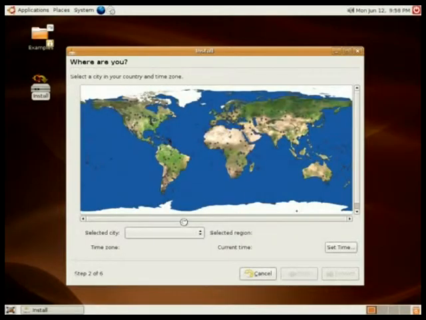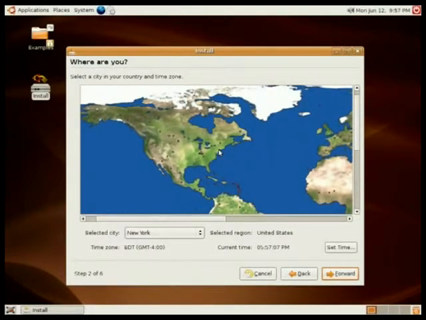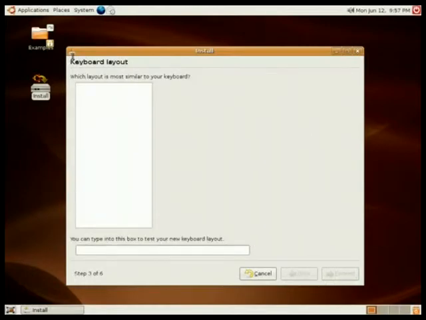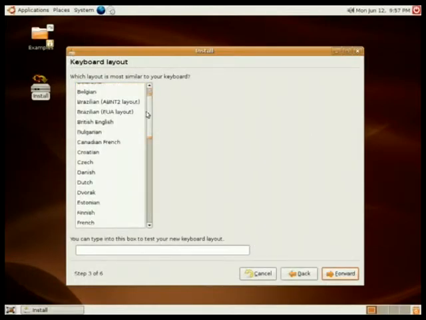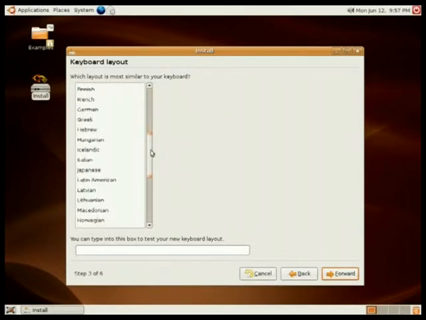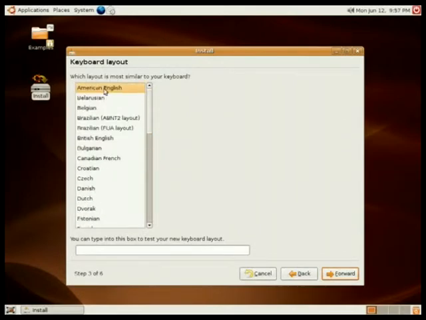Right here we could set what time zone and city we are in. I am closest to New York, so I'm going to go with that, which was already selected, which is good. And my current time is correct, but I'm sure I could set it right there. We're going to step forward now. Alright, now we're selecting our keyboard layout. Once again, there's a huge list to choose from, but I am American, so let's just make sure this works. And we're good. We're going to step forward now.